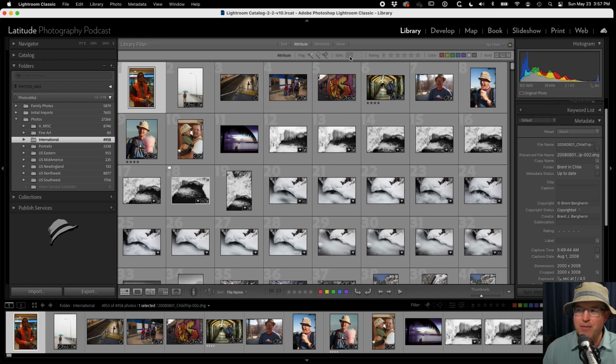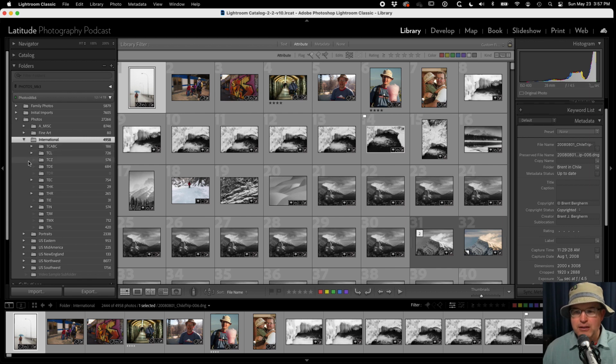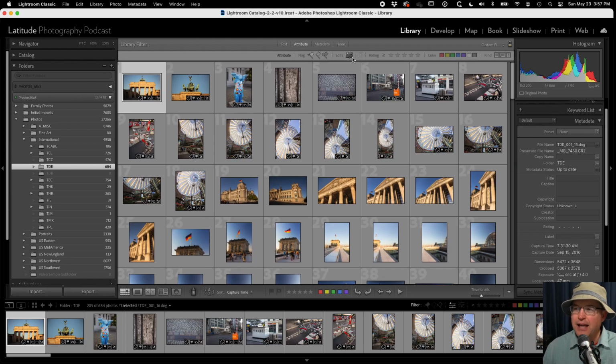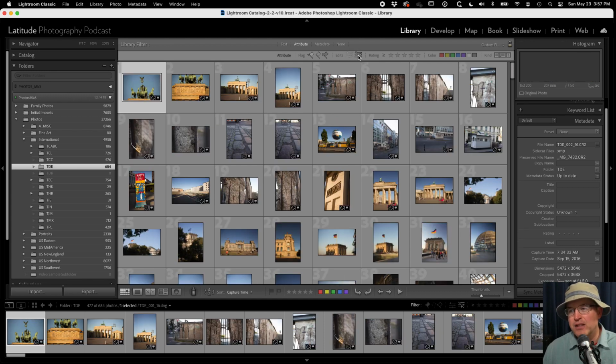All right, so those that have been edited already. This is a view of all of the images that have been edited. Now, let's say for some reason I wanted to go through my images of Germany. I still have some images here. Let's go to Attribute, and let's not just show the images that have received some edits. Let's only do images that have not received any edits. And then I would know this image, I actually haven't gone through yet with changing the sliders in the Develop module. That's what we mean by the edits. So we've got the opportunity to say, well, let's get caught up with ourselves. What do we have left to do in order to actually finish all the photos in this folder?